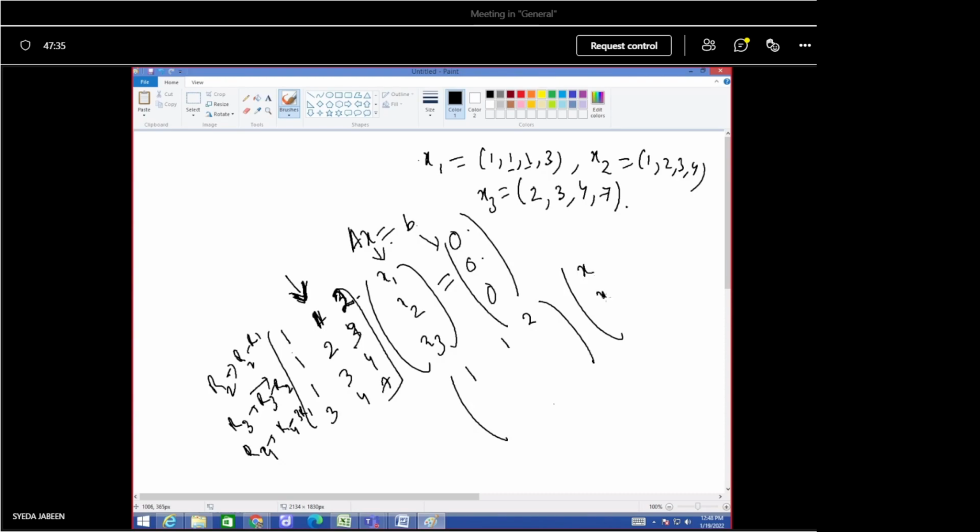Okay, this is x1, x2, x3, and this is 0, 0, 0. So when you are applying this operation, you are having this as 0, this is 1, this is 1. When you are taking, this is 0, this is 1, this is 1. Again, this you are taking as 3 times so that you don't get negative terms. So this is 3, this is 1, and this is 3 to the 6, so this is 1.